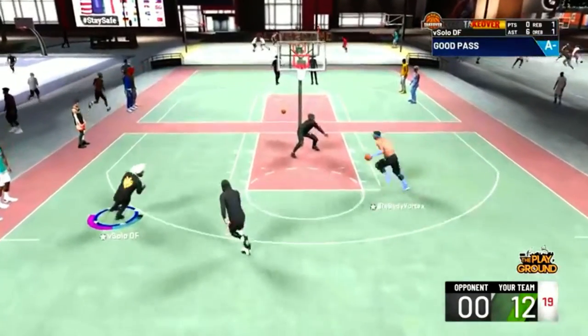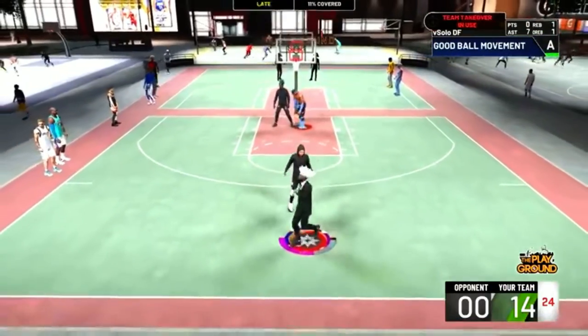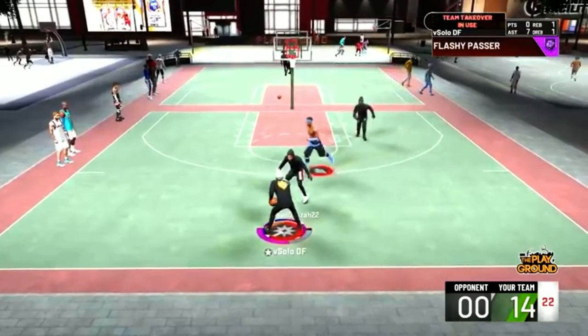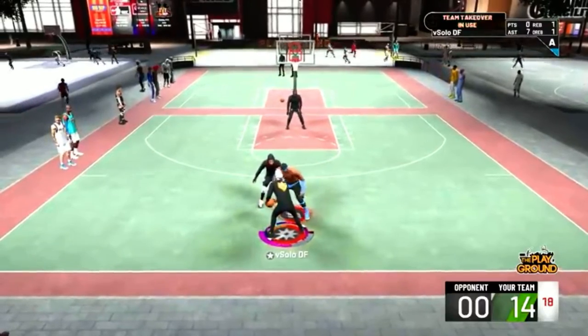So right here, I throw him a flashy, he goes in, gets the easy layup. The thing about flashies, and right here Vortex gets team takeover, because like I said, with Flashy Passer Hall of Fame, you get takeover so quick. So one flashy pass just basically boosts his takeover bar all the way max. So that's why Flashy Passer is a must.